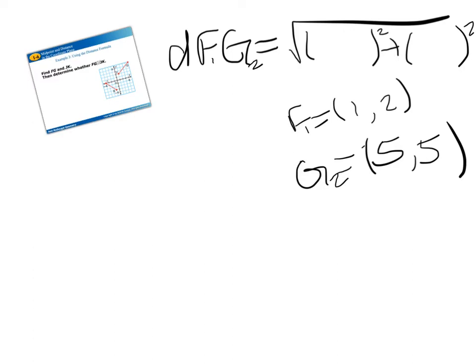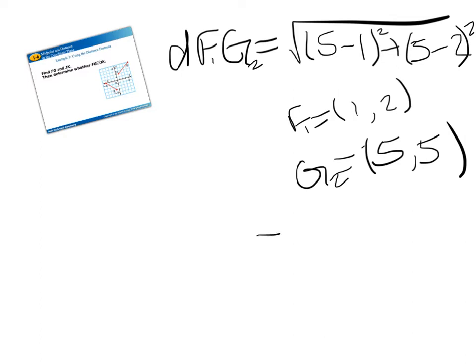So my formula tells me to do x2 minus x1. My x2 value is the x value of point 2, so I take 5 and put it in this spot. Then I subtract the x1 value. I go to point 1 and find the x value is 1, so I subtract 1. Now for the y's, I take the y value of point 2, and I subtract the y value of point 1.